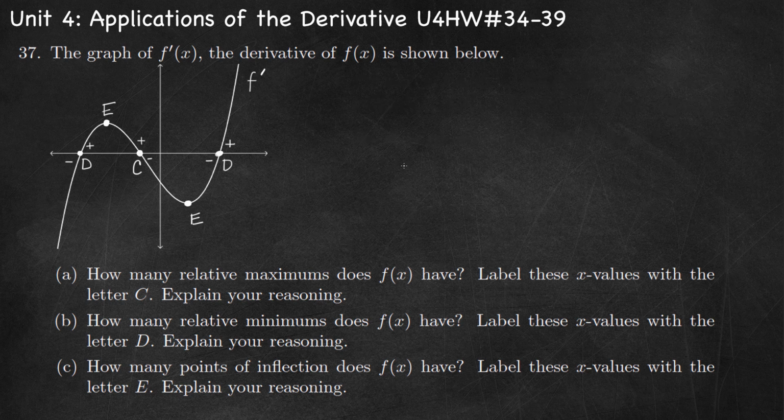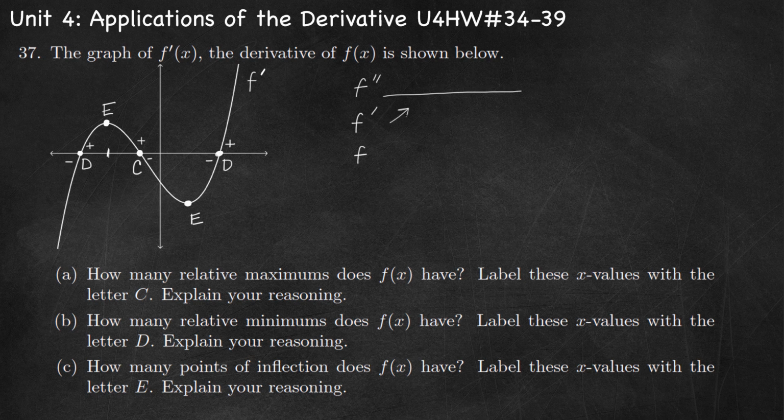And if that seems confusing, think about our first derivative test, our second derivative test, and what information we can get from that. So let's look at a second derivative test. If we have a second derivative test, then we want positive, negative information about f double prime. And we want increasing, decreasing information about f prime, and that tells us concavity information about f. Since we're looking at the graph of f prime, let's fill in that row first. So where is f prime increasing? Where is it decreasing?